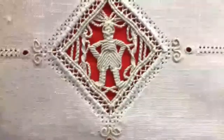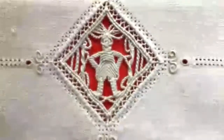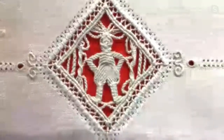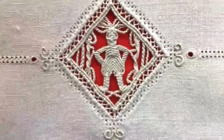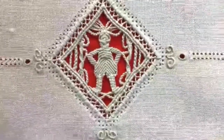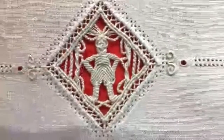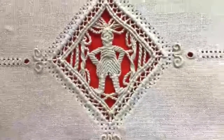So there's a little, almost like a knight figure, I think I picture him as. And this is all made in macrame. I definitely associate it with the 1960s and 70s, but actually it reached its peak in popularity during the Victorian period. And that was a needlework macrame style rather than a thicker knotted handbag macrame style. So they would do it as a genteel feminine accomplishment to make braids or edges for small works.